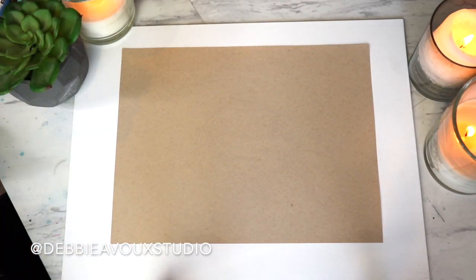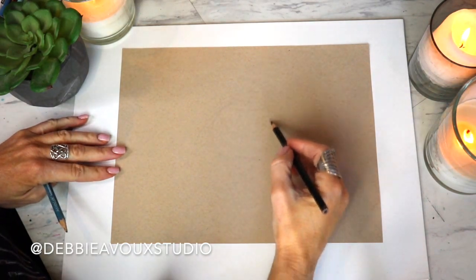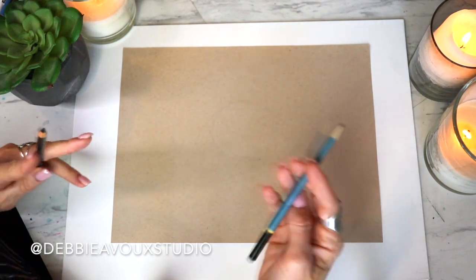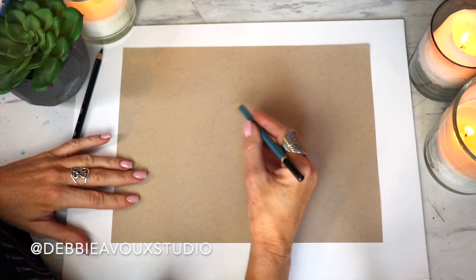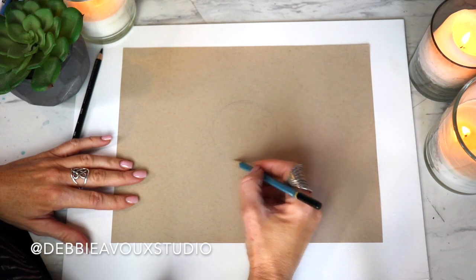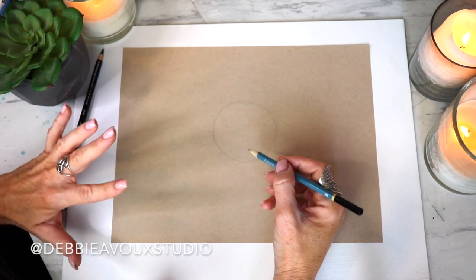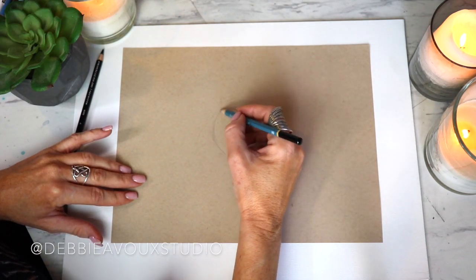Okay, so we're going to start off with drawing our basic eye shape. You can use your black color pencil. If you're nervous about messing up with your black pencil, you can use a regular pencil, that's fine. Just draw very, very lightly, because if you push too hard, you're going to make an indentation in the paper. Also, the lead of this pencil has that metallic graphite to it, so you don't want that to show up, because it'll be really hard to use color pencil on top of the graphite. So just do it very, very lightly.